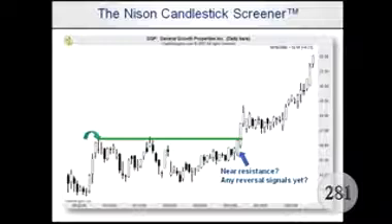You can think of the candles, like this tall white candle, kind of like a broad jump. You have a strong running jump, you're closing at the highs of the session, and you have strong bullish momentum. With something like this, the odds are fairly high you're going to continue moving higher the next session. If you have a doji, it's like running against a brick wall. Obviously, the momentum is going to be slowing if that happens. So, in that case, the odds of a turn are much higher.